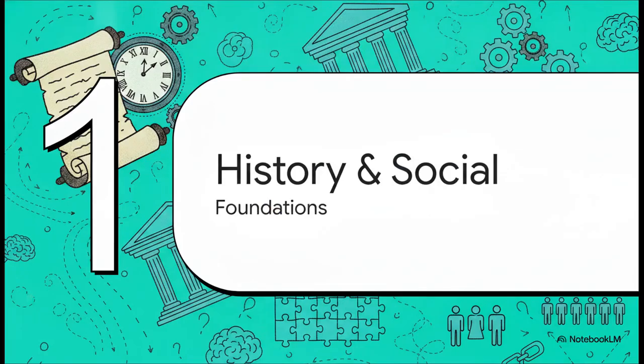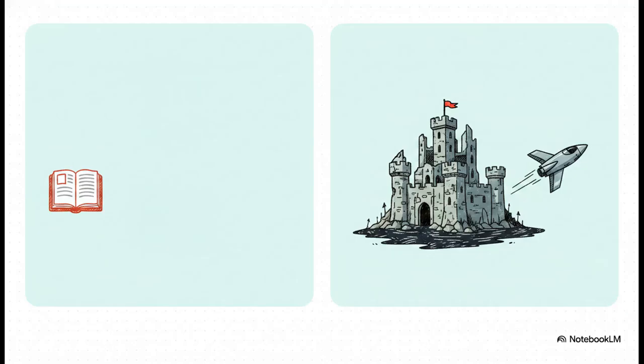Starting us off with Section 1, History and Social Foundations. So let's look at the difference between a surface translation and a core image. Take the word medieval. The basic translation you learn is just, the Middle Ages. Knights and castles, right? But for Icon Grade 1, you need that deeper core image. It comes from the Latin medium for middle and aevum for era. It really represents this isolated, totally outdated world that is completely disconnected from modern norms.